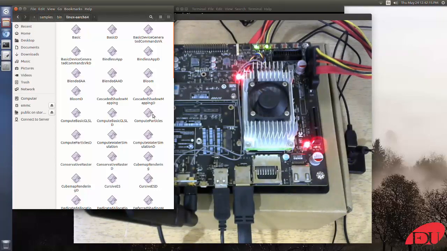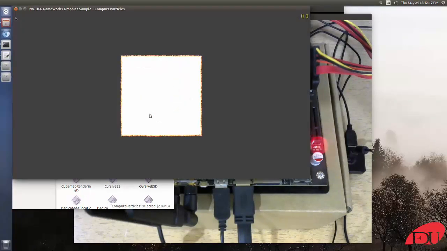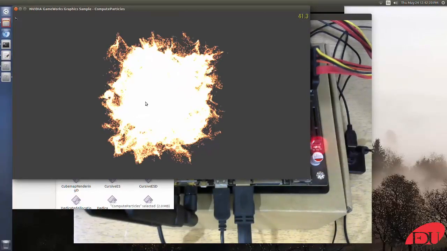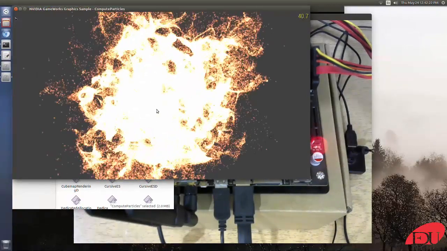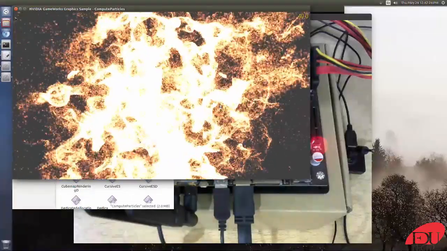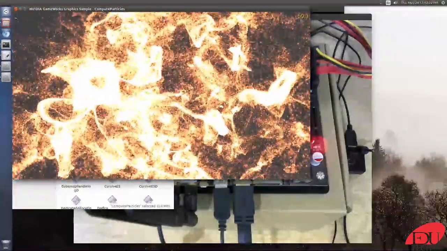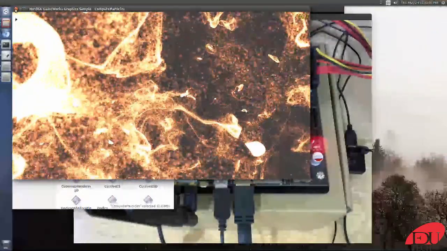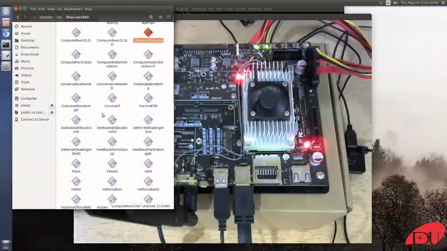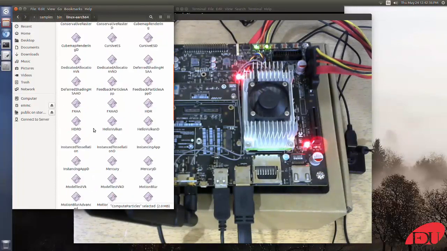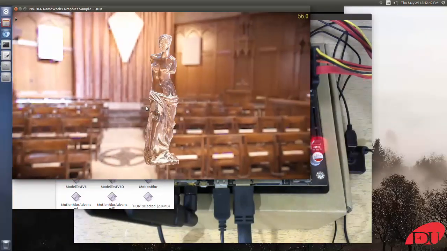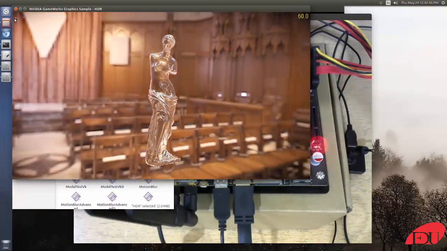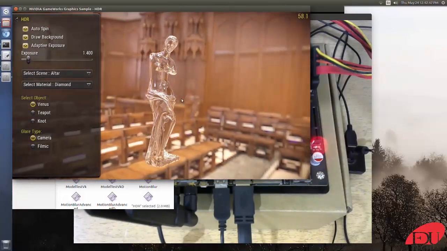Let's begin with compute particles here. So as you can see, these are very simple simulation examples of rendering heat particles and the motion of these particles. Okay, so these are all computed and rendered using OpenGL. Afterwards, the main facility of OpenGL is to render the light, how the light is reflected, absorbed. And to show you that example, we have a very nice example of this model here.